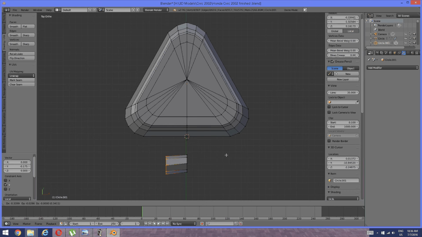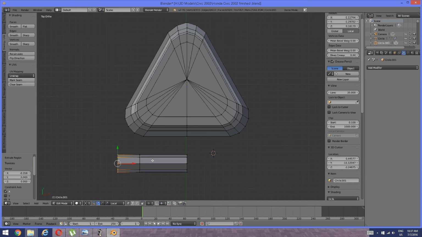Extrude. Extrude. Grab like that. Rotate that. Extrude. Rotate. Extrude. Rotate that.